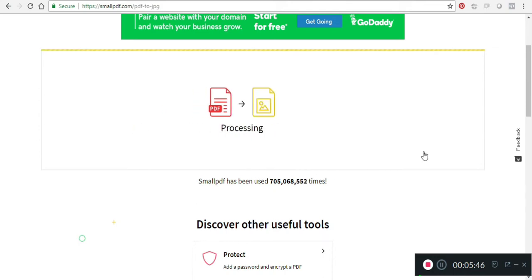So super easy. Convert the entire page, and this has many pages in this file, so it takes a little bit of time for it to convert the entire PDF file to JPEG. Once it's completed, you have a couple of choices to make, which I'll talk about now.